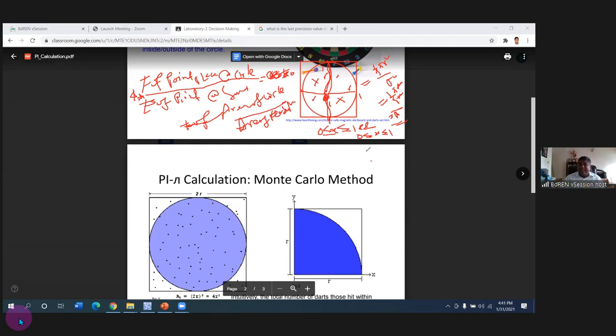Let's say you have created the point 1000 times. Randomly you create the x and y, and let's say 800 times they are inside the circle. So 800 divided by 1000, where you have created 1000 in total.